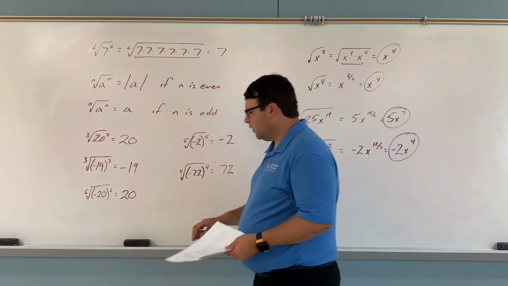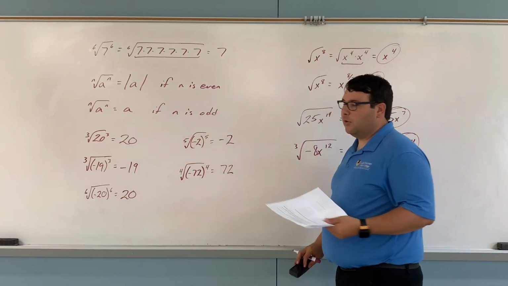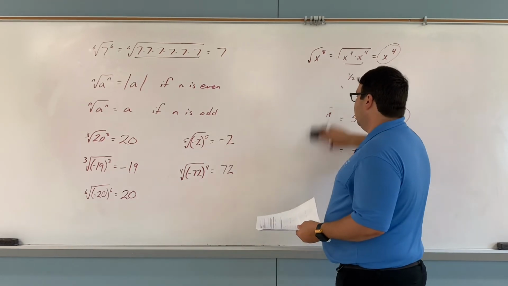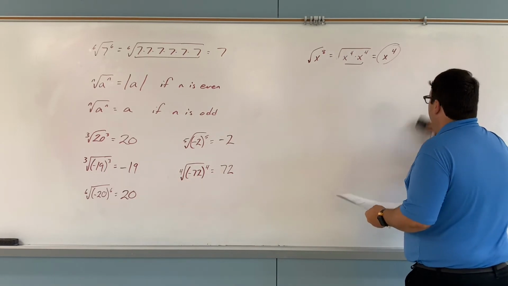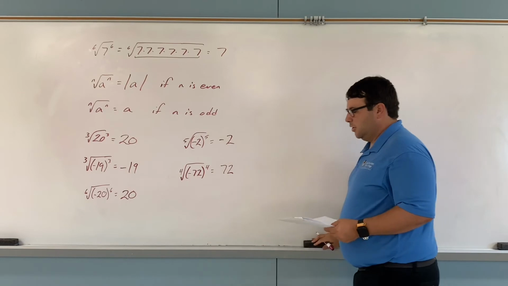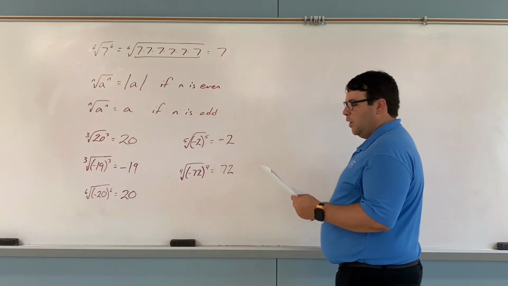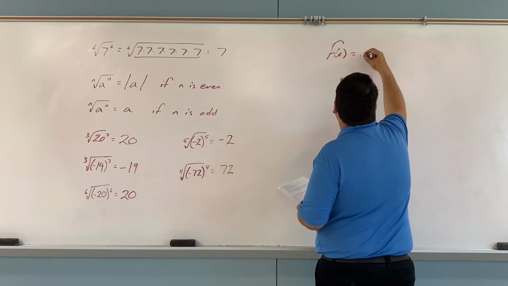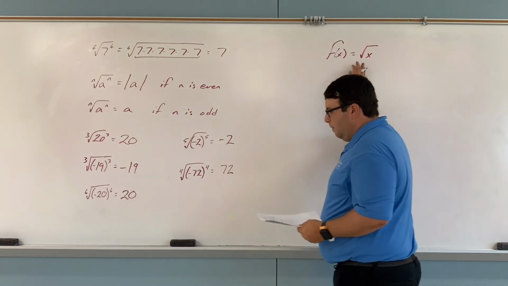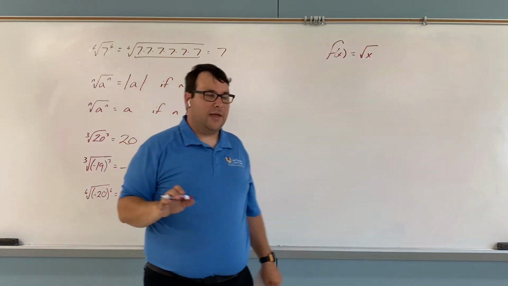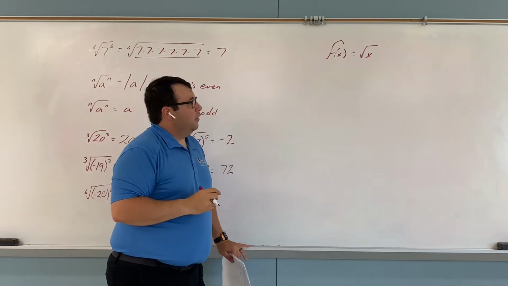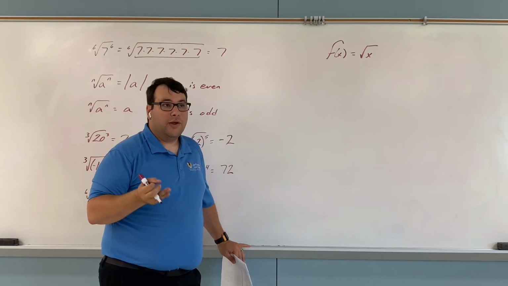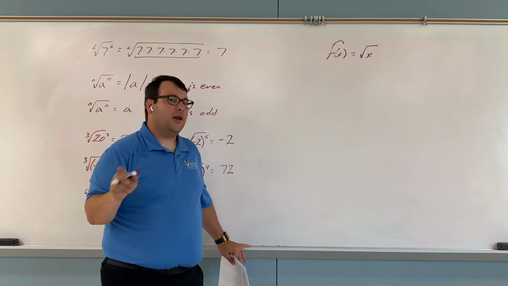Okay. Now, radicals are pretty easy to work with. They do take a little bit of time, a little bit of practice getting used to, but they're very, very easy to work with. That being said, let's shift gears just a little bit by jumping into radical functions. So for example, let's say I have f of x is equal to the square root of x. This is the base radical function. It's as simple as it gets. If I were to look at this particular problem, the question that I would have first is, what is x? Or rather, what can it be? And what can it not be?